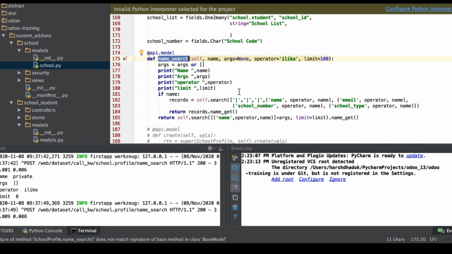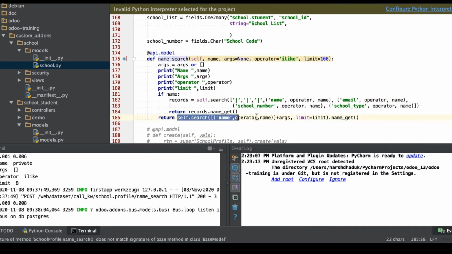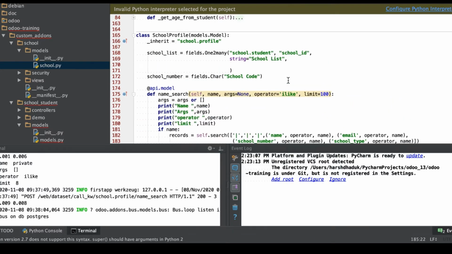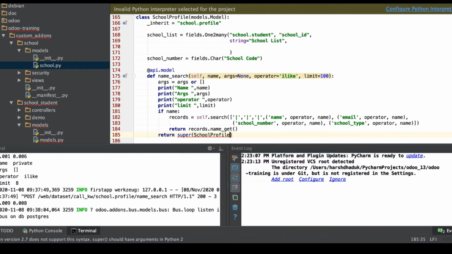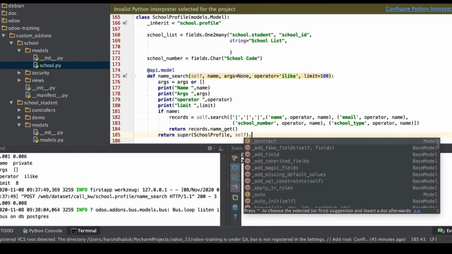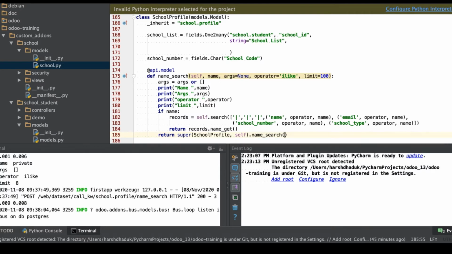And yes, one more thing is, if you don't want to return something like this, if the name is not found, then you simply call the super method, like super, then the class name, school profile, then self.name_search, with name equal to name, args equal to args, operator equal to operator, and limit equal to limit.